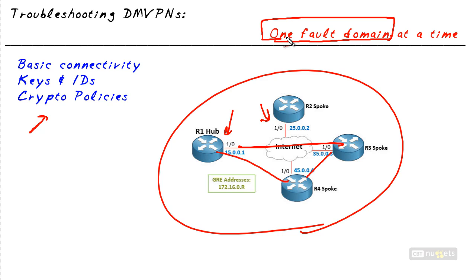Because once that tunnel profile is off of the interface, if it's still not working, we have a more fundamental problem with DMVPN. It's not the cryptography that's causing the issue. On the other hand, if we take the IPsec profiles off of the interfaces and it starts to work, that also helps identify the fault domain: it's something with IPsec and the cryptography that's causing the problem. Do we have compatible IKE Phase 1 policies? Do we have compatible transform sets? Do we have the correct authentication setup between the two devices?